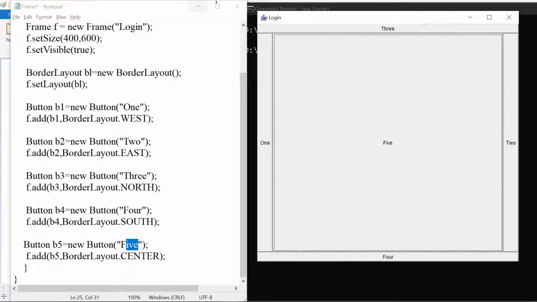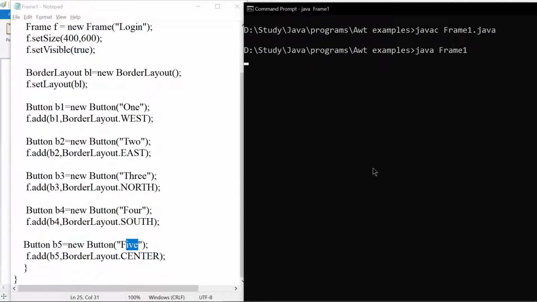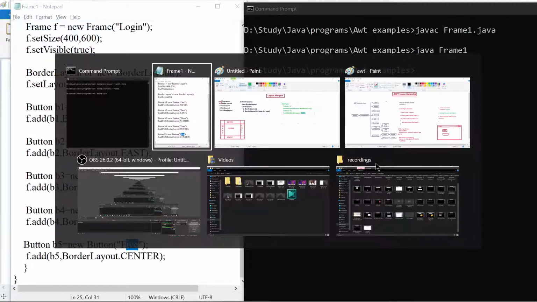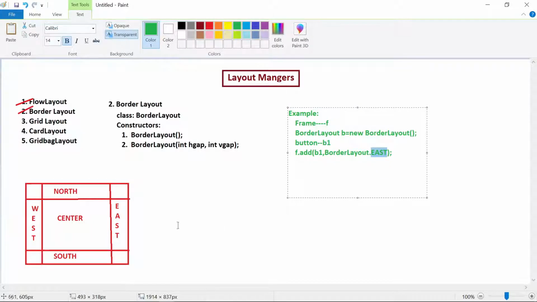Got it? So this is how, according to your application, whatever you are designing, you can decide where your button, or whatever component it can be, goes in which area of your frame you want to place, right? So this is how border layout will be helpful for deciding our layout. I hope you all are clear with this concept of designing the frame using border layout.